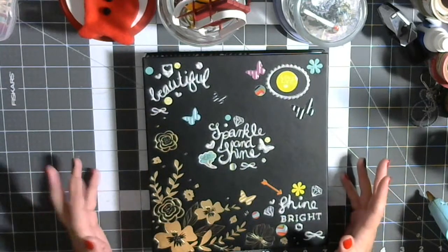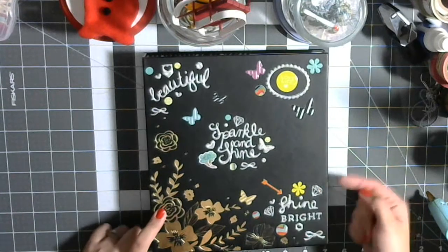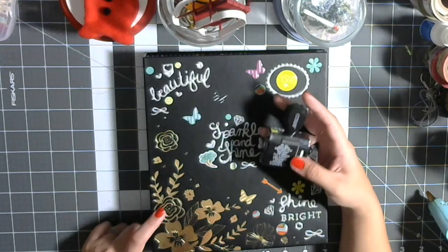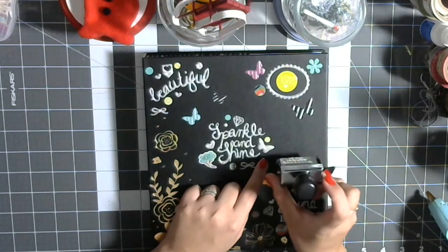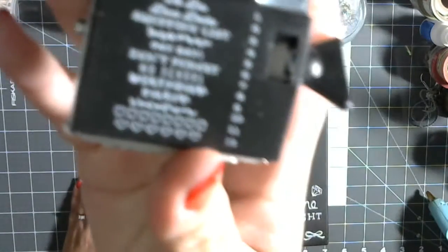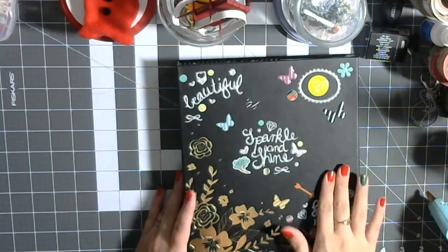Hopefully if anyone's interested in this planner kit — they're selling it as a unit — it's the book, the pages, and this really cute roller stamp. It's got: due date, shopping list, menu, payday, don't forget, no school, birthday, party, vacation. And then little boxes — if you stamp it this way instead of this way, you can do little checkboxes, and then cute little hearts. I don't have autofocus, but the font is really cute on it.